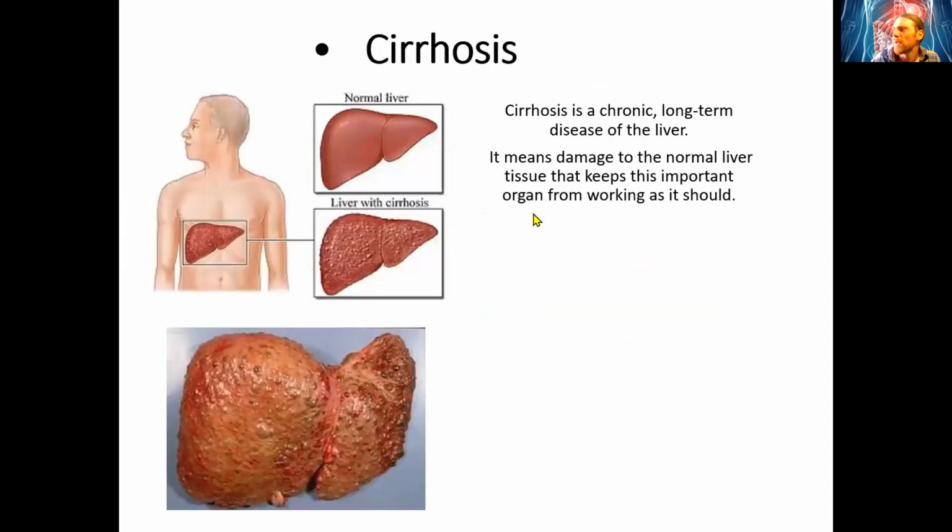We have seen that. I want to talk now about cirrhosis, because cirrhosis is something very, very serious. A normal liver looks smooth, like you see on the drawing on top. And the liver with cirrhosis, like you can see here on the bottom, seems to have all kinds of spots on it. What happens, in fact, is that those spots are scar tissue. It's damaged cells. And unfortunately, whenever the liver has cirrhosis, it cannot regenerate itself again.